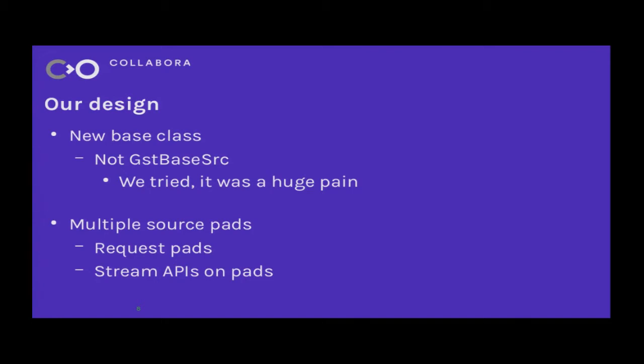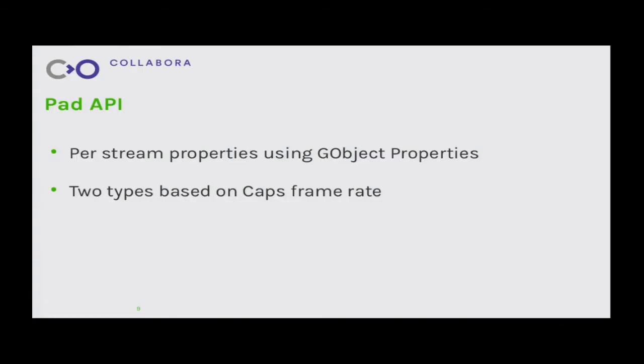And then we have APIs for the different streams that we put on the different pads, so you can control the different streams separately using APIs that are on the pads instead of the element. So the pad's API is for things that are for a stream, because there are also some properties that are for all the streams, because all the streams often share some of the hardware. So in most cases, it's the same sensor, you have one sensor, but then you have different pipelines through the hardware that they can follow. So some of the properties are applied to all the streams, and some of the properties are applied to each stream separately.